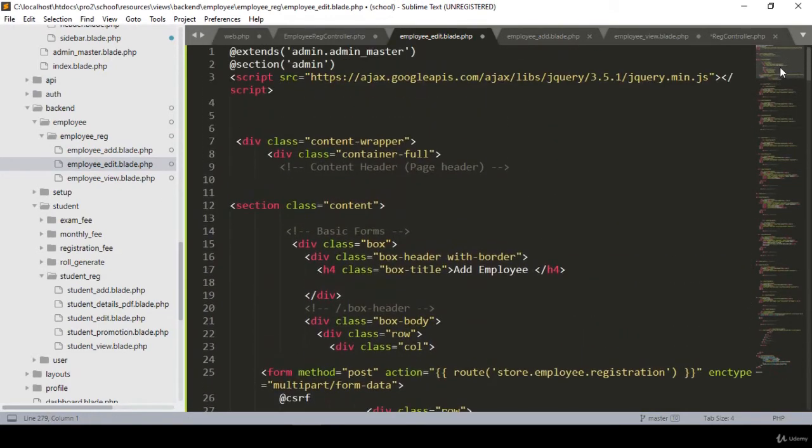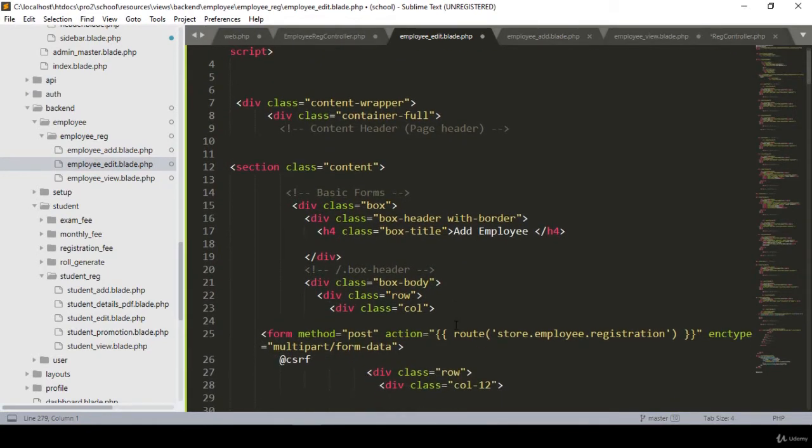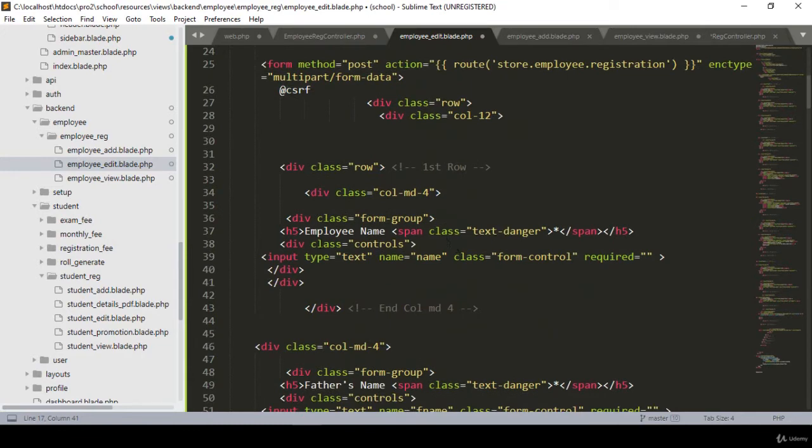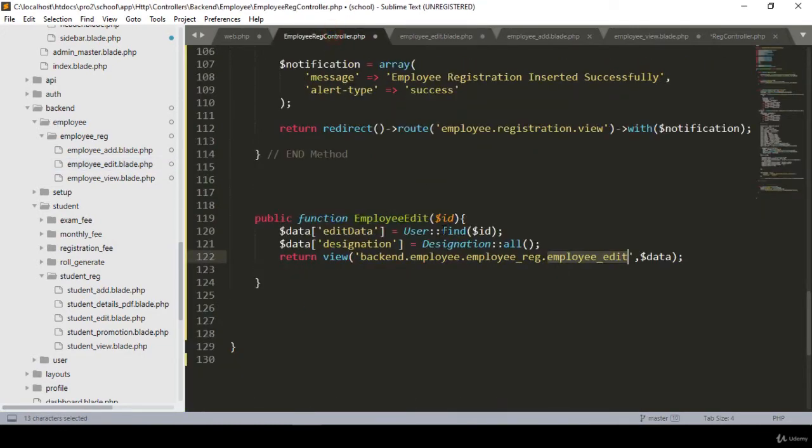So here that was add employee. Right now that will not be add employee. I want to make it edit. Okay, edit employee. So here what exactly do we have to do? We have to simply display all our value data, right? That means I also get our specific find ID data, that means a specific row ID data, and take it with this variable. I also pass this data to our employee edit page. So now we are able to access it with this edit data.